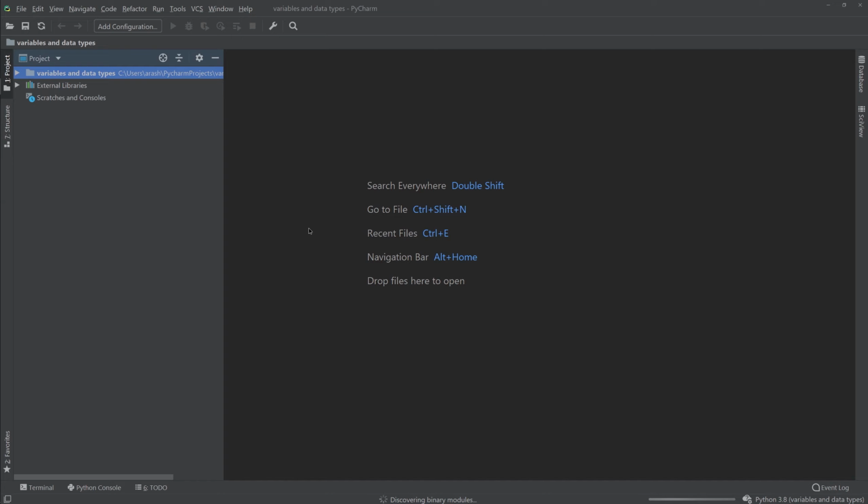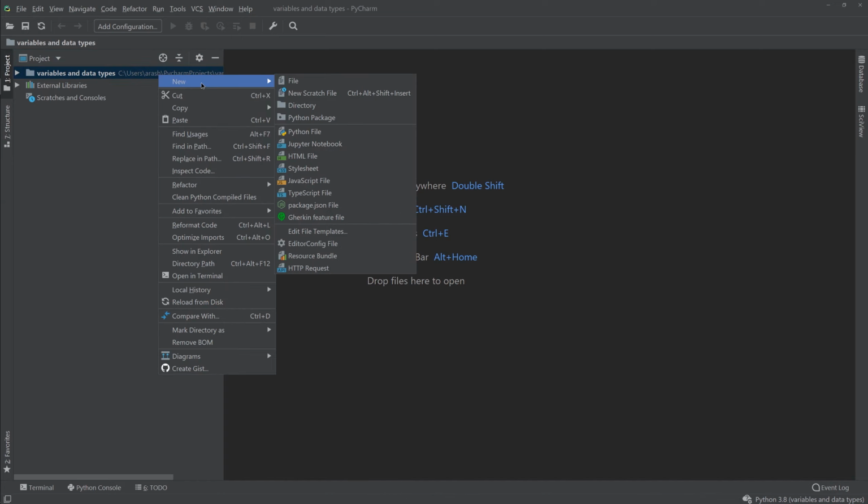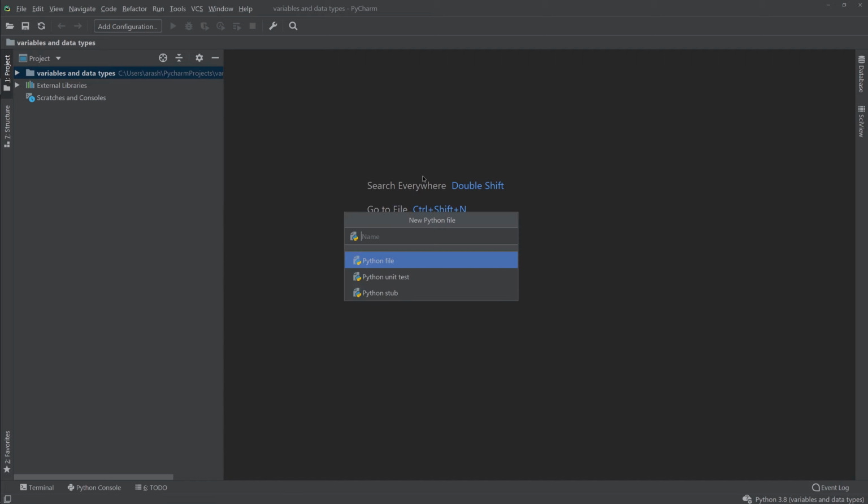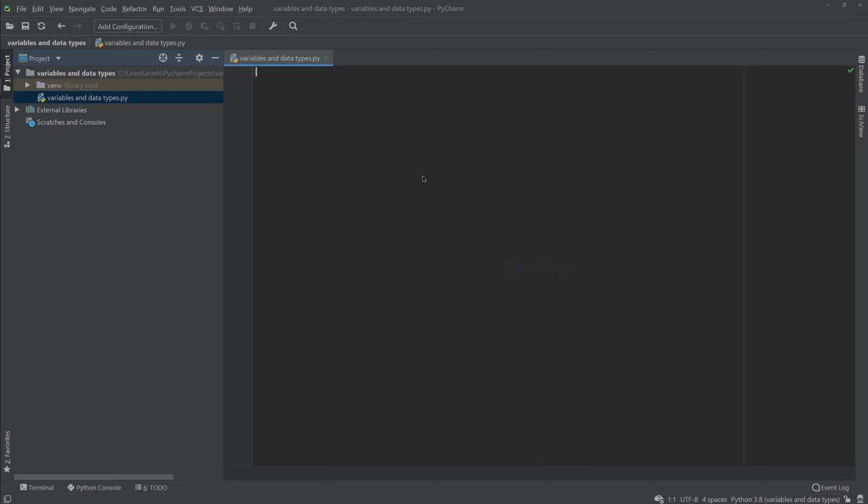And then I'm going to wait for it to create the project. Okay, the project is created, and I'm going to create a new Python file in the project and call it variables and data types, and hit enter. And the first thing that we talked about before were variables. In order to create a variable in Python, you're just going to write a name that your variable will have, and that should only start with an underscore or an alphabet. For now, I'm going to give it the name number1.